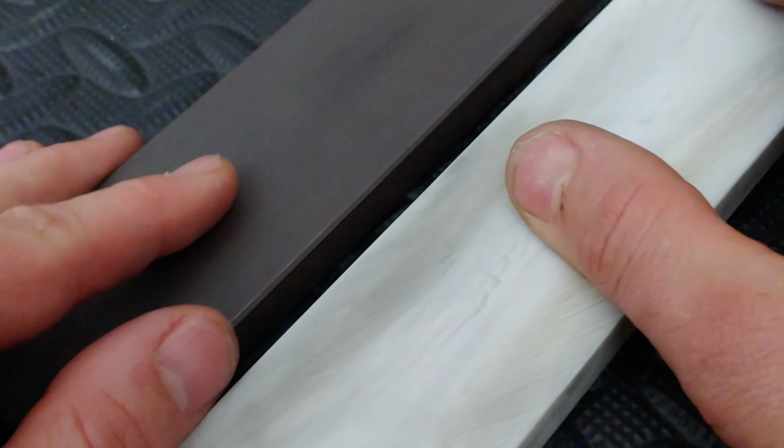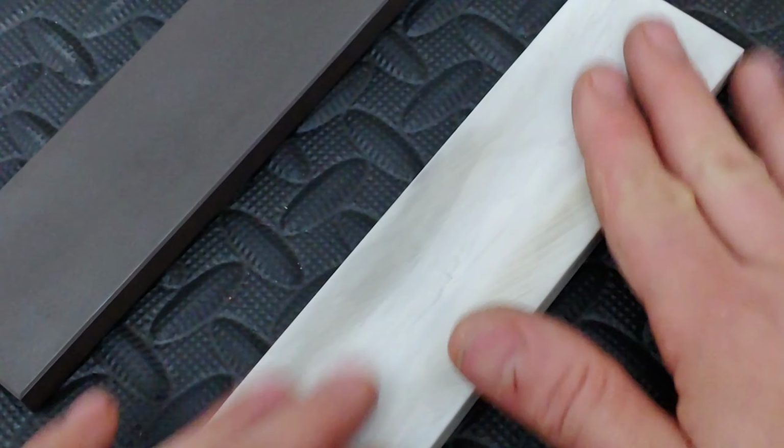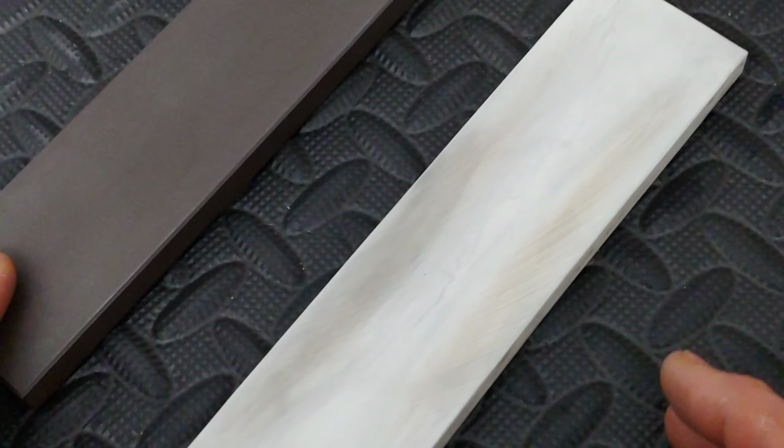So also, when using the stone, you will feel when you have a perfect angle and you've been running it back and forth across the stone after a bit, you will start to feel almost like a suction cup. You will know then you have a perfect flat edge. Now, I'm not saying it's completely flat yet, but you're definitely on the right track. You almost feel like the edge is sucking to the stone. It's because this is so flat and your edge is so flat and there's moisture in between. So it almost creates a suction cup. And it will almost feel like it's magnetic to the stone as you're rubbing across.